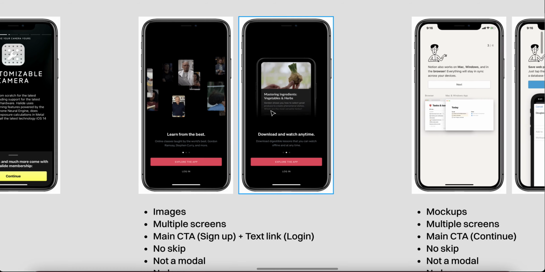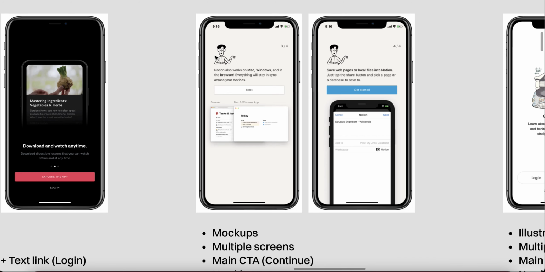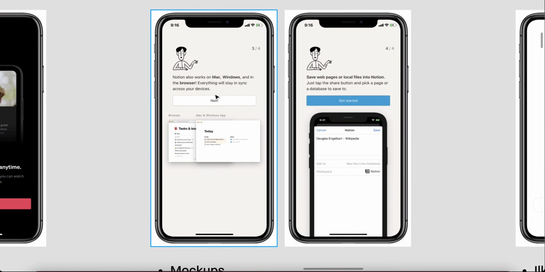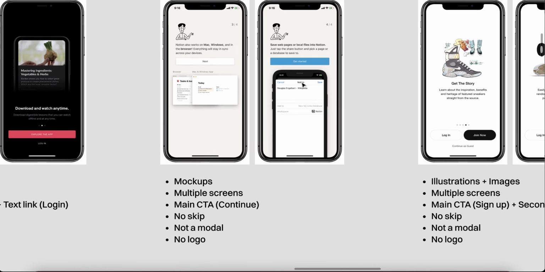Like this is Masterclass. Okay. Now here, even though this is the login screen, Masterclass does not have a logo. Now this is an exception. Could Masterclass have added their Masterclass logo on the top? Definitely they could have, right? But do they have some reason? Maybe they have some reason, but at least we know what is the normal paradigm and then what are the exceptions to that. Okay, we've got Notion over here, right? So Notion, again, very similar to all the other things that we have. So they're using mockups again to explain.